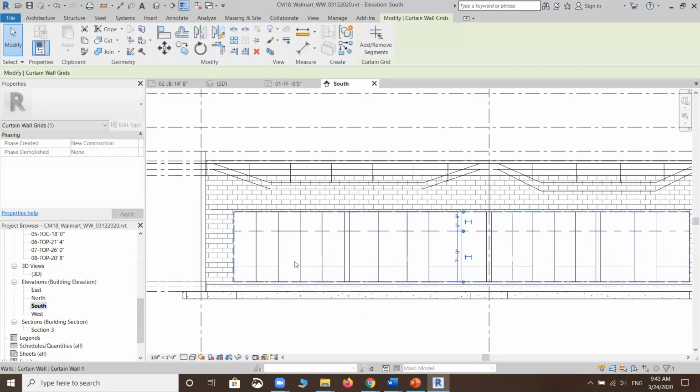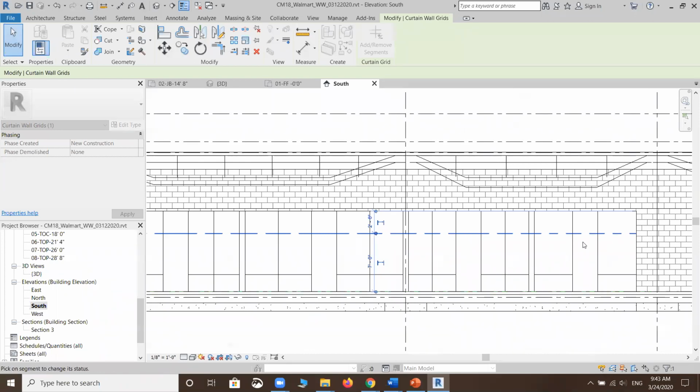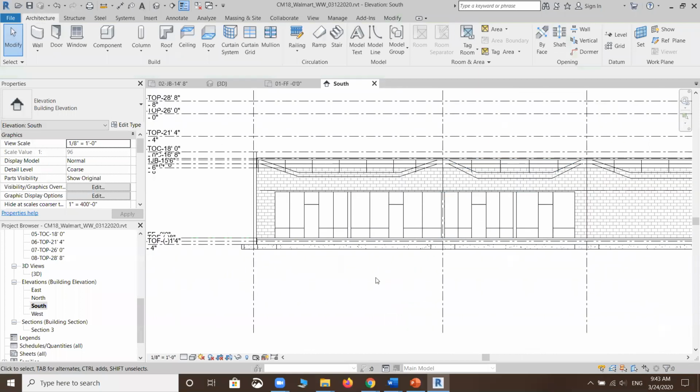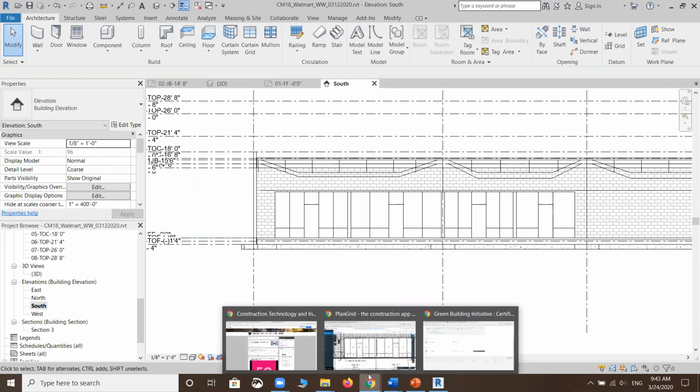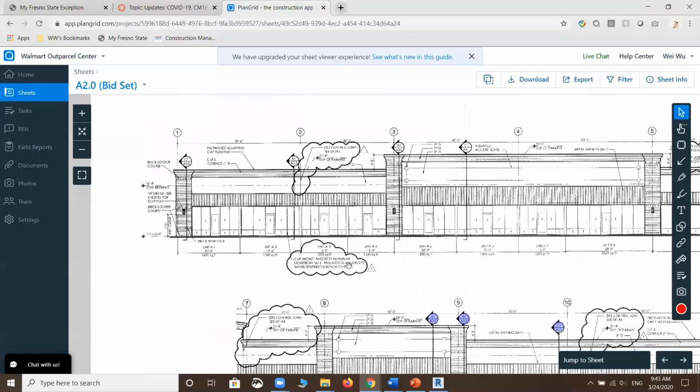Click on that curtain grid you just placed and add segments. We just need to add one segment here, add one segment here, and add one segment here. Exactly right. Great. So we get the idea, right? You really don't need to place another new curtain grid. All you have to do is add or remove segments, because they are at the same height. So technically speaking, they belong to the same curtain grid. It's just add or remove segments. So at this point we have completed all the curtain grids for the first section of our curtain wall. We're really good to go.